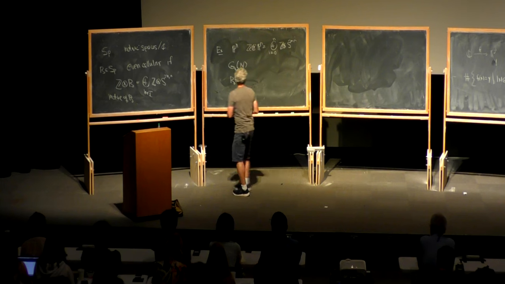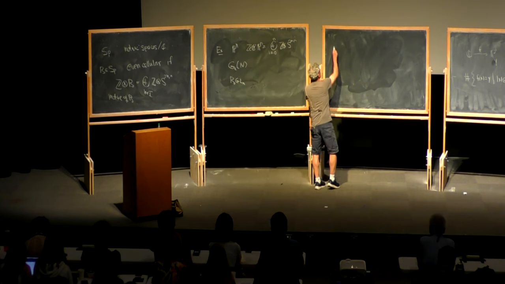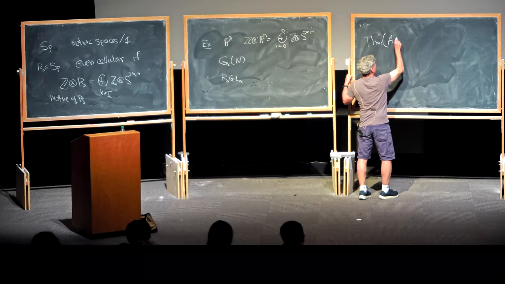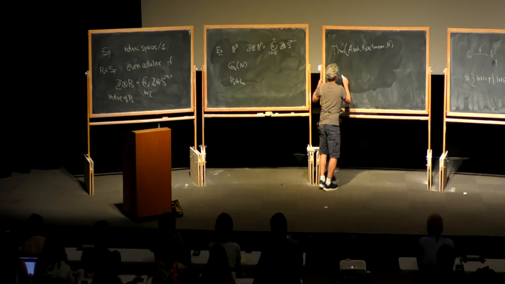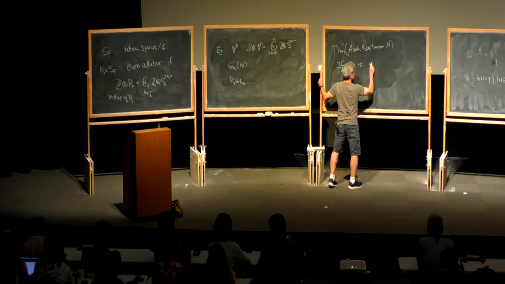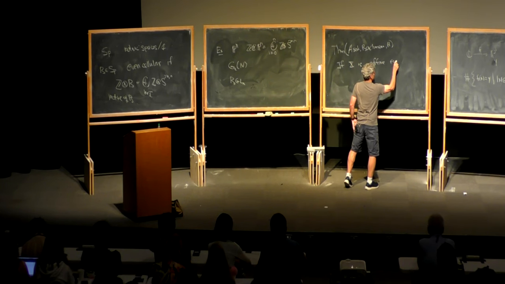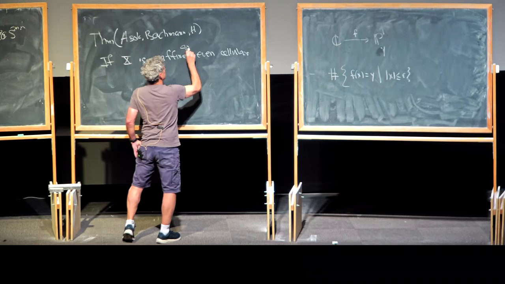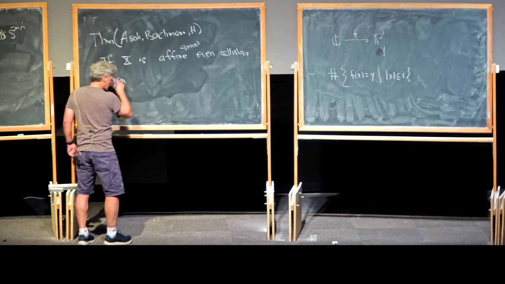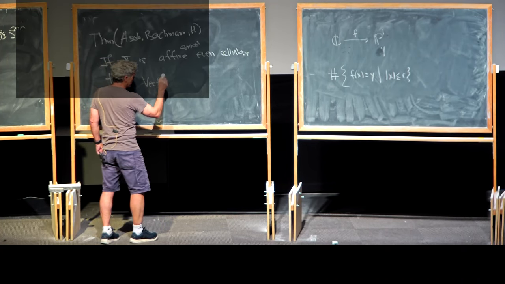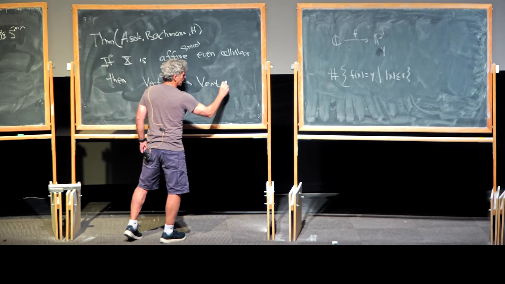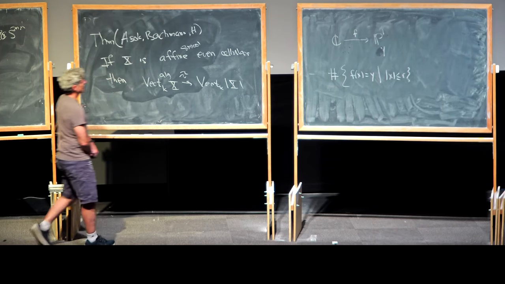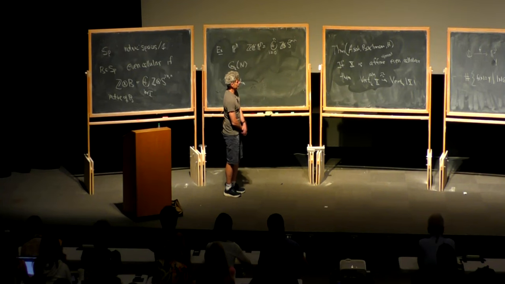Now, we are interested in affine varieties. Let me state the theorem then. The theorem, due to Asok, Bachmann, and myself, is that if X is smooth affine and cellular, then the algebraic vector bundles on X, so there's a map: given an algebraic vector bundle of rank k on X, I can get a topological vector bundle of rank k on the underlying analytic space. This map is a bijection. So if it's affine cellular, then every topological vector bundle has an algebraic structure.